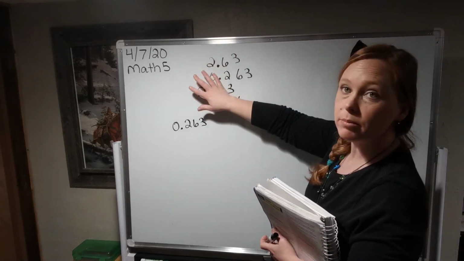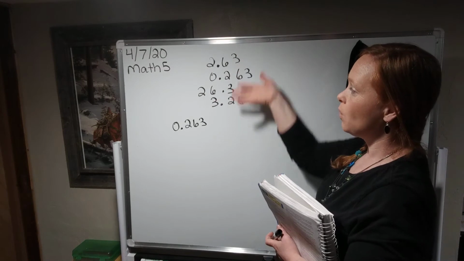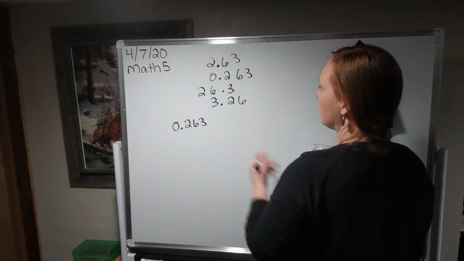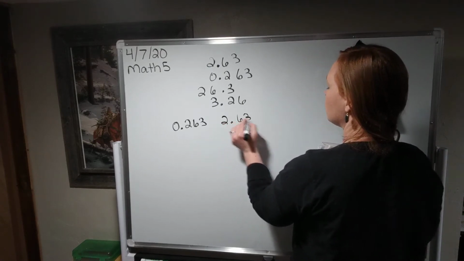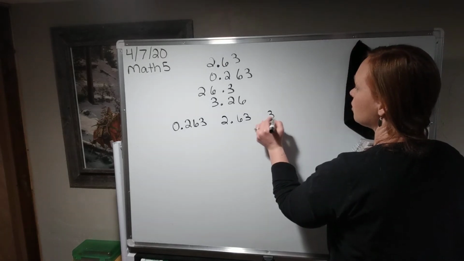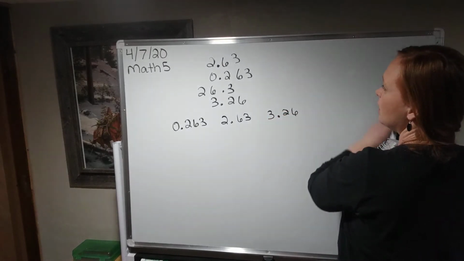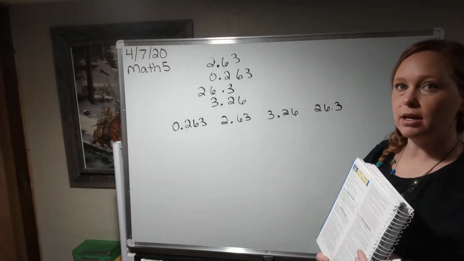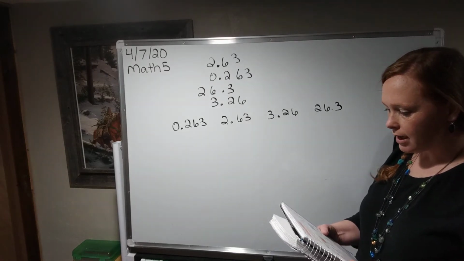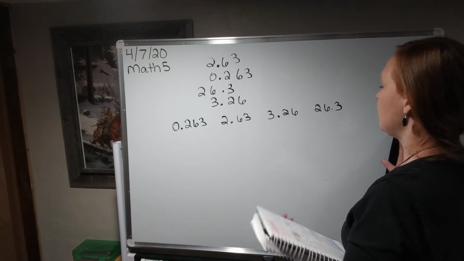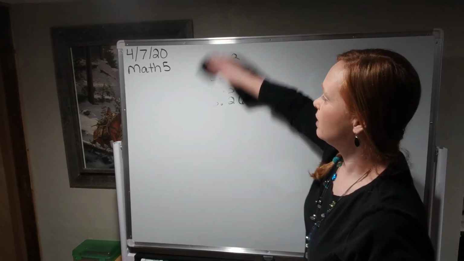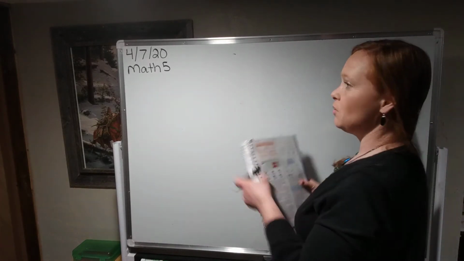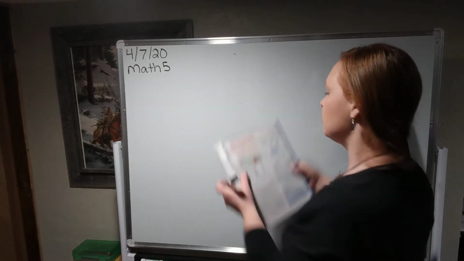Now, if we compare our whole numbers and they're the same, then we have to start looking at what the decimal is. Okay? So, looking at just your whole numbers, which number is next? 2 and 63 hundredths, which is next? 3 and 26 hundredths, and which is last? 26 and 3 tenths. 26 and 3 tenths being the greatest number. Okay? Now, I want us to look at the next problem, because this one's pretty easy to compare those whole numbers. We didn't even have to look at the decimal places. It's kind of like doing ABC order. If you match up the first letter, you have to look at the next letter, right?